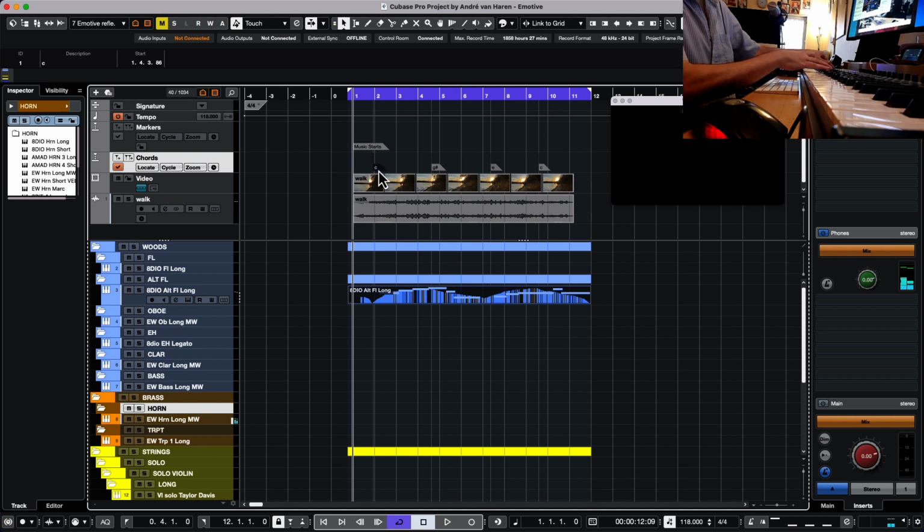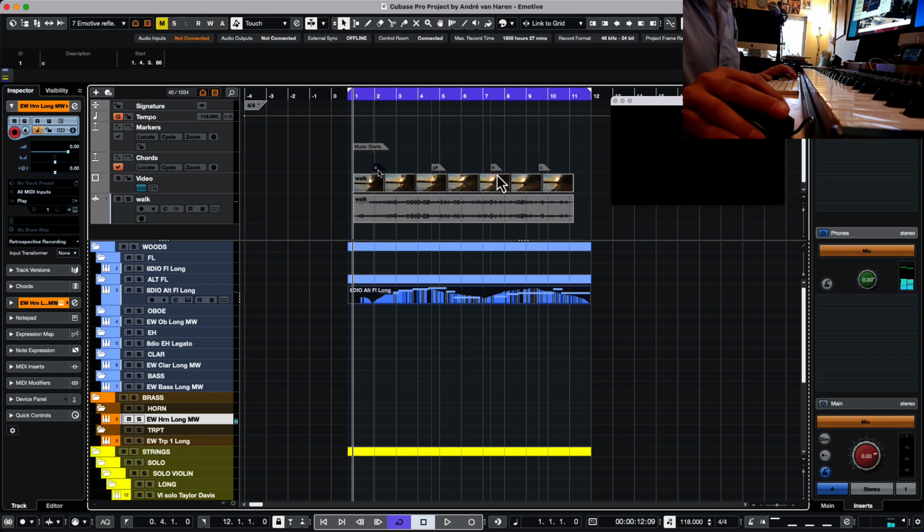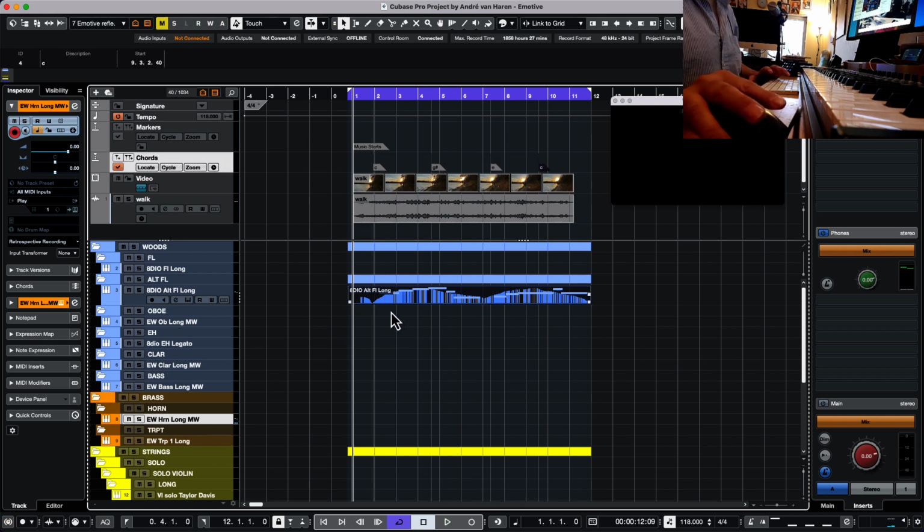In the C minor that would be the G. In the... no, you know what, I'm going to change it. I'm going to make the smallest movement between the chords. So G here to start and then we go to the G sharp note. And then in the E minor chord we go back to the G, which is the third in E minor. And then we can stay on the G in C minor because it's the fifth. So it's a very short movement. And that against the alto flute, it's going to be very nice, I think.